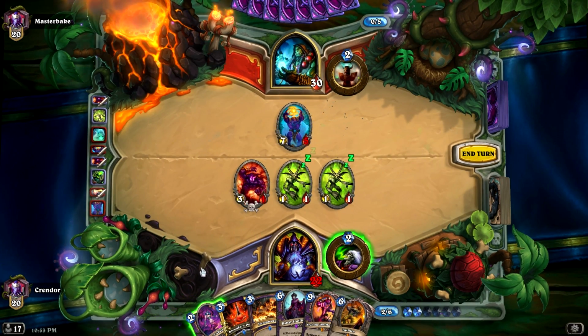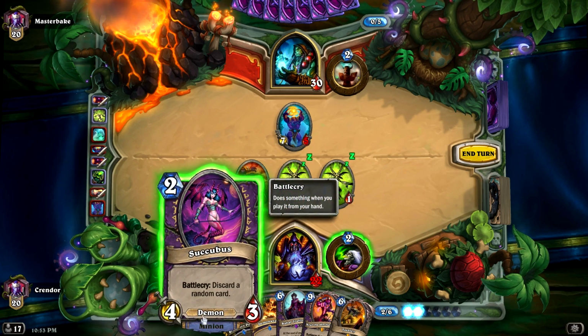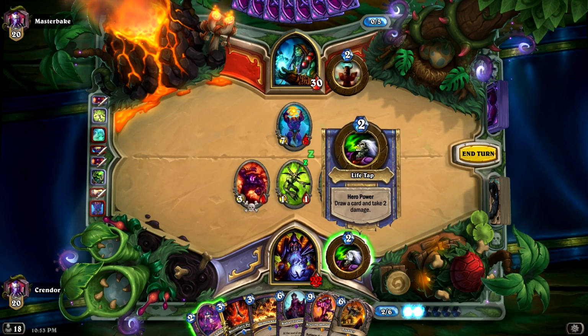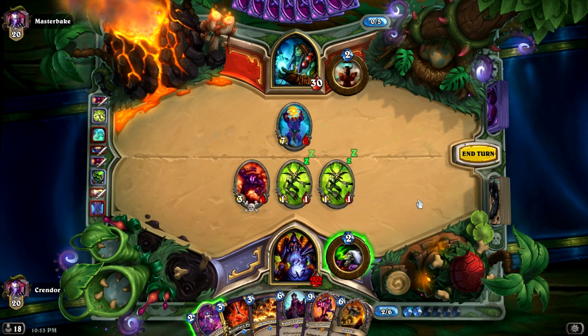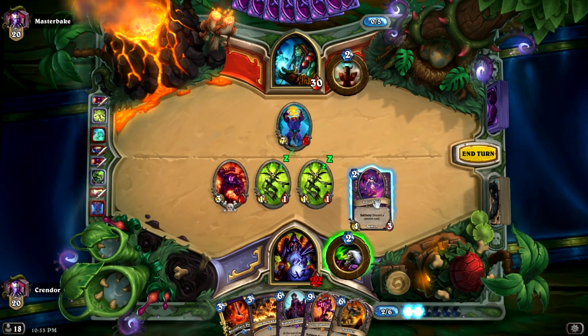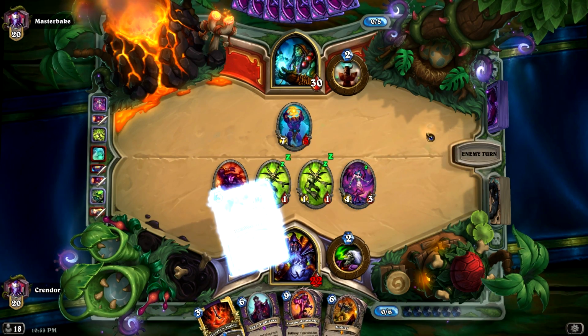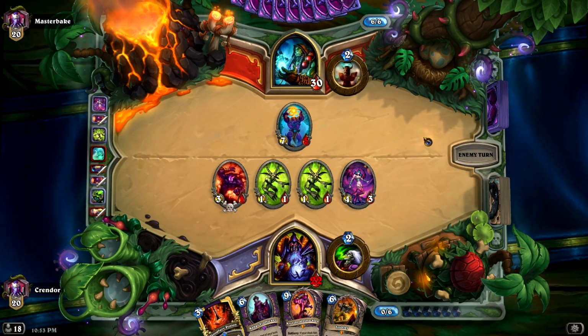Do I drop the Succubus now? I don't know if I really want to play the Succubus. I can play Cabal Trafficker. Maybe I'll just Life Tap again. But then I'm going to be low on health. I'll have Toshley. Let's just throw the Succubus out there. What's the worst that could happen? I lost my Demon Wrath. Alright. That's not what I wanted. I guess I still got my Blood Fury Potion, though.